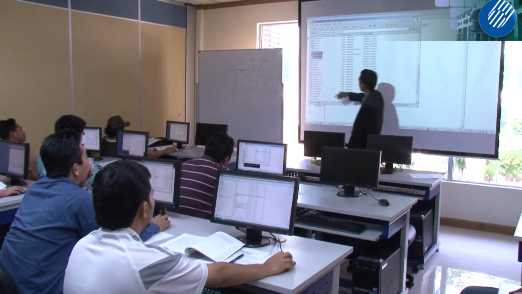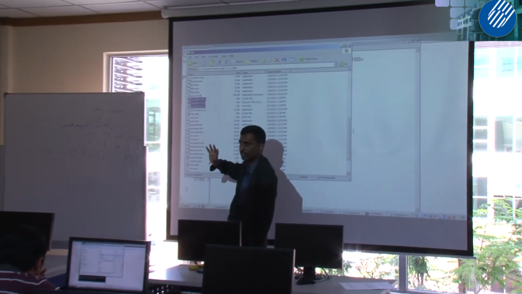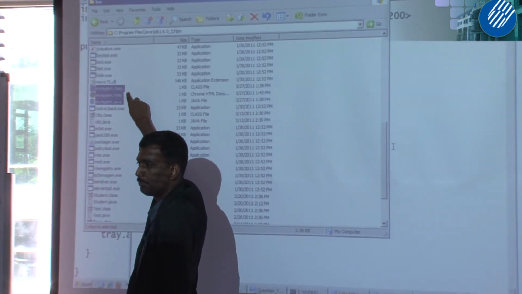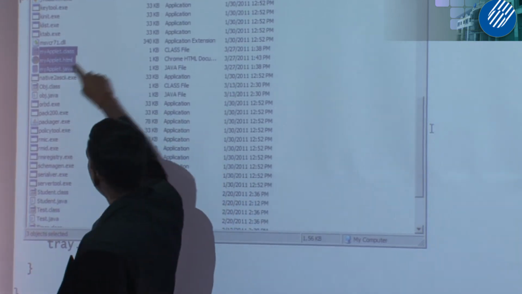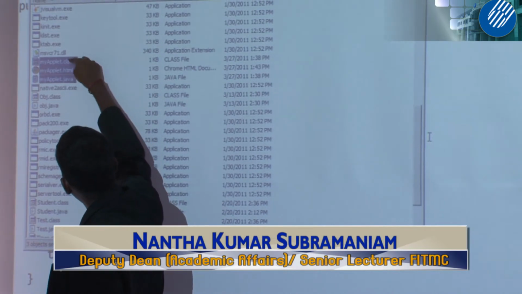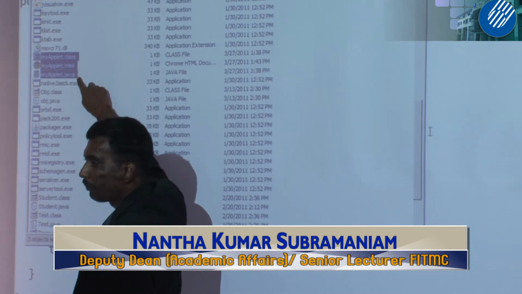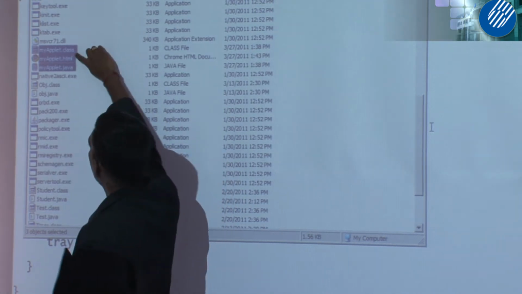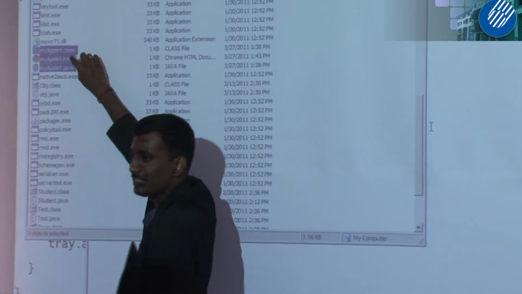First one is the one you type, myapplet.java. It's your source file. When you compile, no error, the system will generate myapplet.class. This is a bytecode, machine readable file. If you open, you will see weird characters. Then you create myapplet.html, and inside this myapplet.html, you have embedded myapplet.class. You cannot embed myapplet.java because the machine won't understand. Machine will only understand bytecode file, myapplet.class. Okay, now you can run because you have the HTML code.